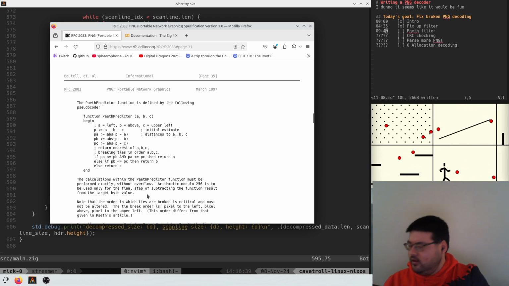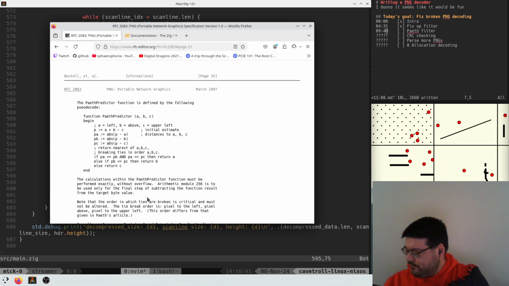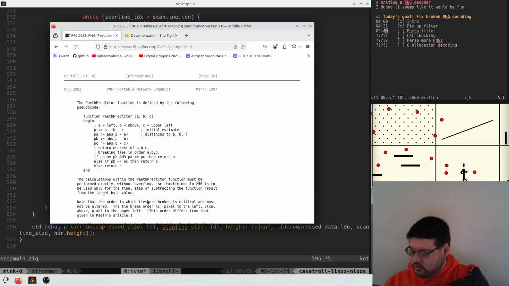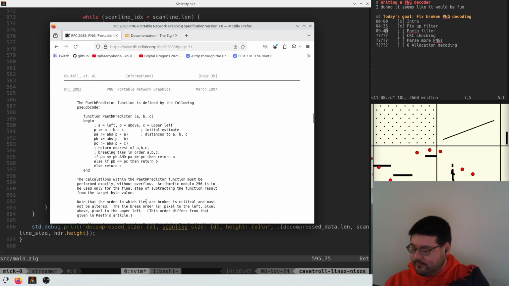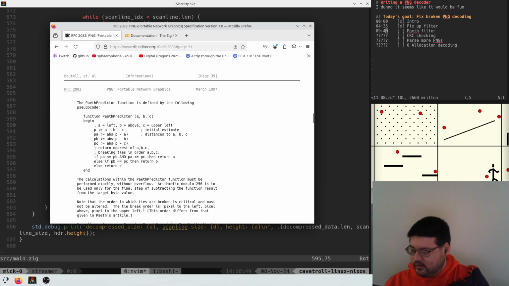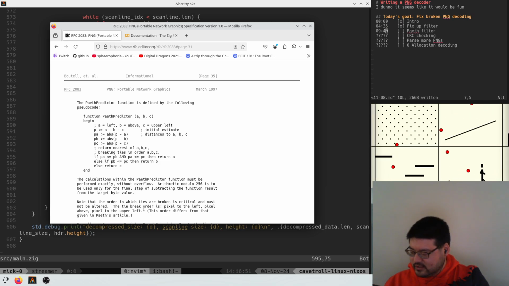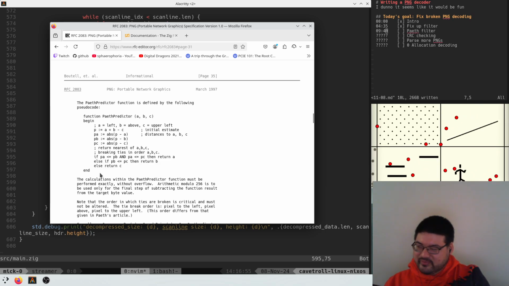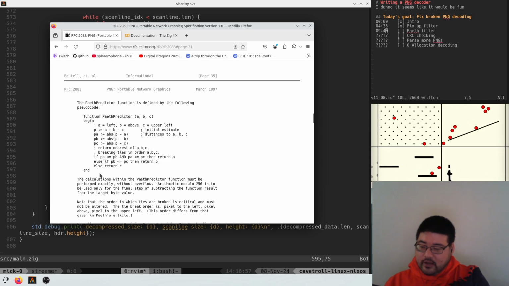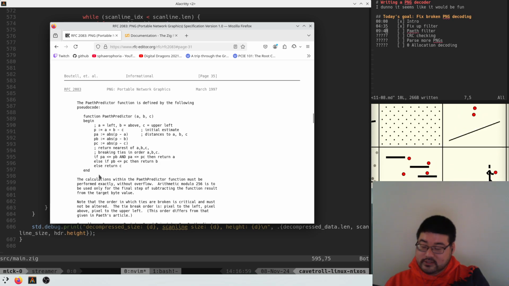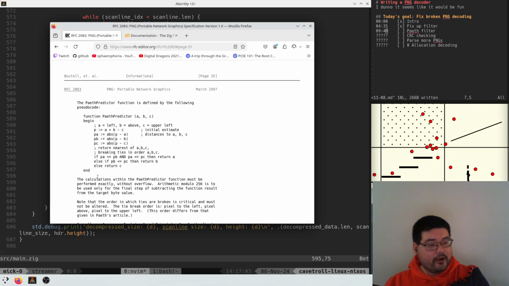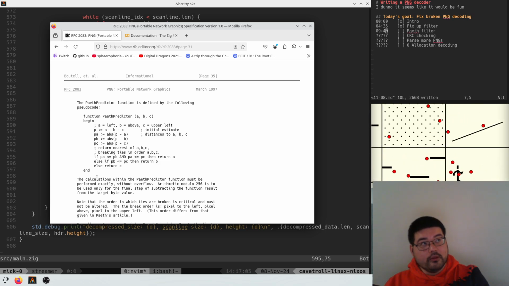Okay, wait, I think there might be some reason that this is good. In some images, this will just compress better than in other images.